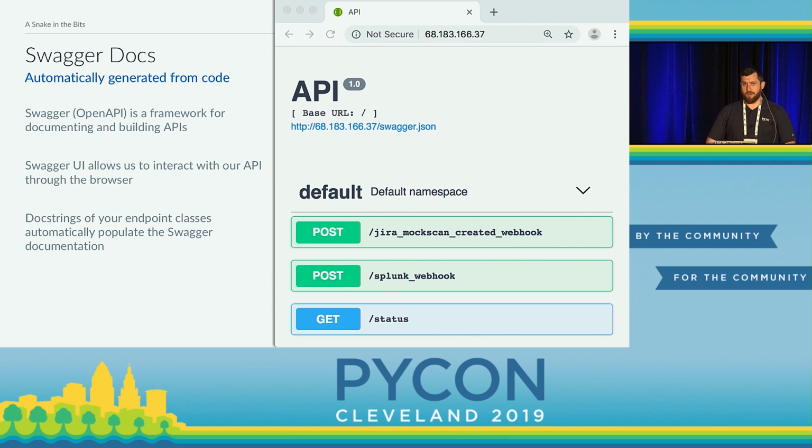And this is great because now you don't have to build some other documentation. You have documentation that is built for you based on your code. And if you're being a good developer and writing docstrings for all of your functions, those get pulled into the specification too. So your code documentation is literally documenting your endpoint for you, which is awesome. It also allows you to interact with your API through the browser, so you can actually drop down those endpoints and send test data to your endpoint, and it'll show you the curl request to do the same thing on your command line, which is pretty awesome.